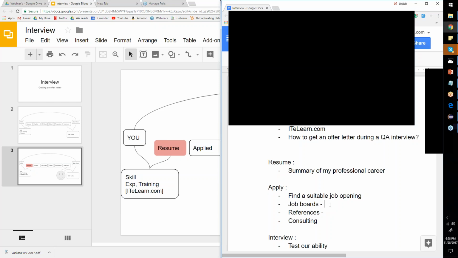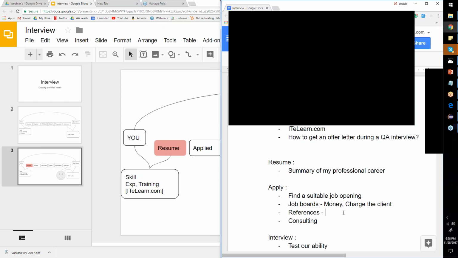Why, team? Do they make money out of it? How do they make money? Did they ever charge you? They charge the client for putting the job posting. So if I'm a company, I want to release a job, I pay the job board for it. Nothing is free, team. Always remember this. There's no concept called free. There's always investment, and the biggest investment is time.